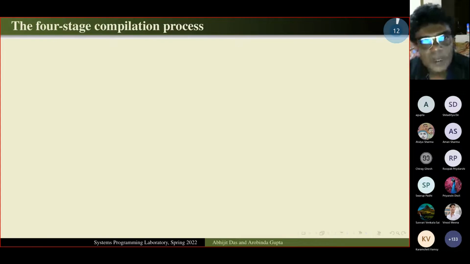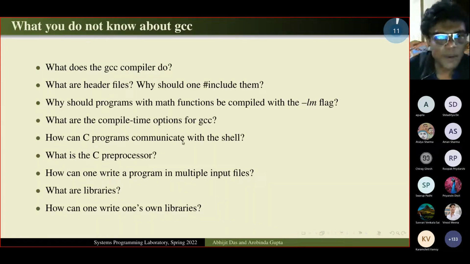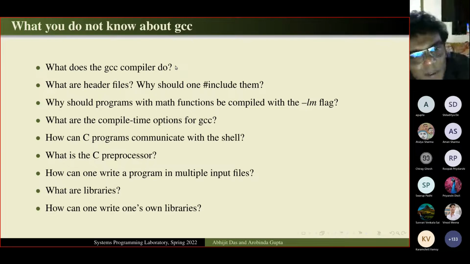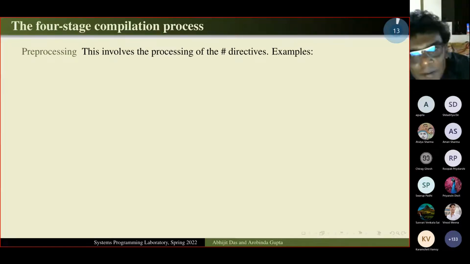Okay, so I start with the first question. What does the GCC compiler do? So what is meant by compilation? So it's actually a four-stage process. First of all, there is something called pre-processing.